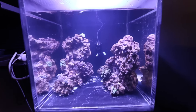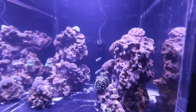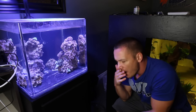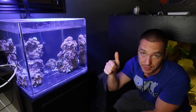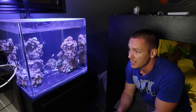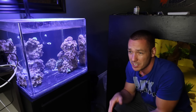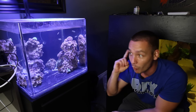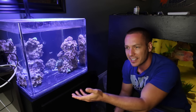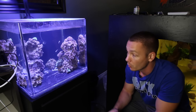I think it looks pretty good and turned out really well. This would look much better with more coral, but time will tell. This is an extremely simple aquarium — a few rocks, a bare tank. I know a lot of people scared to get into the saltwater hobby worry about two things: difficulty and price. All the coral in here was anywhere from nine to fifteen or twenty dollars, which is pretty cheap. It's very comparable to buying tissue culture plants in the planted aquarium hobby, which can run ten to twelve dollars a cup. I'm lucky to be attracted to the cheaper corals this time.